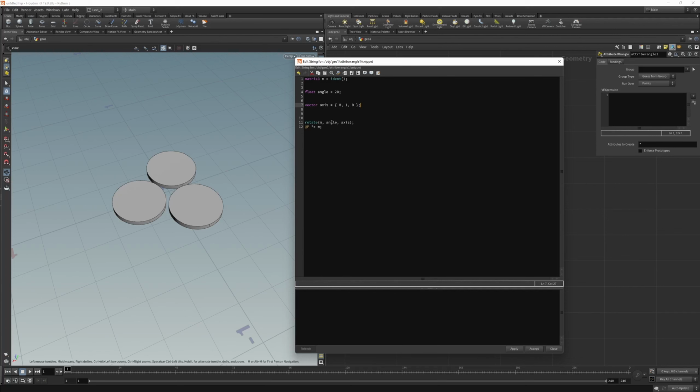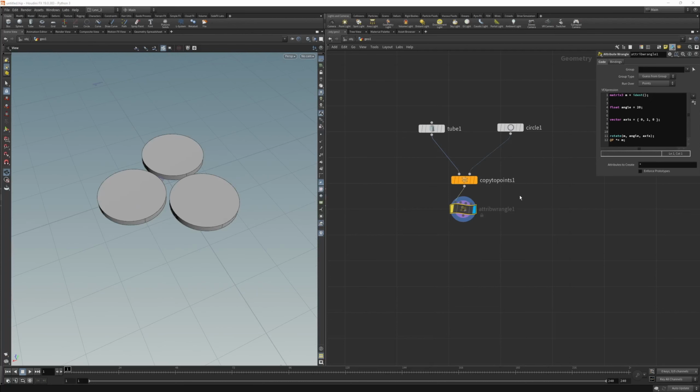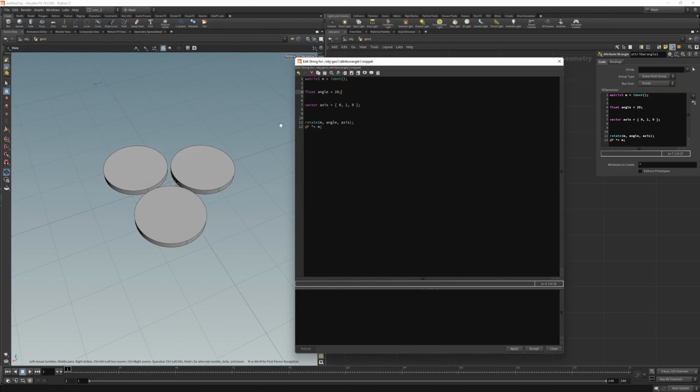So yeah, this is all it is, right? This is the basics of this, and we're going to modify this angle a bit, the rotation amount. But if I hit apply and accept, you'll notice that if I disable it, you can see that it is changing its rotation, which means it is working. So what I'm going to do is, instead of typing in a number, use the frame attribute, and the frame attribute basically gives us the value that we have over here in the timeline.